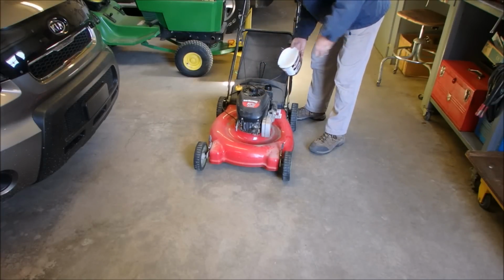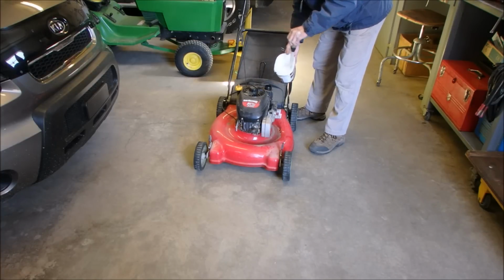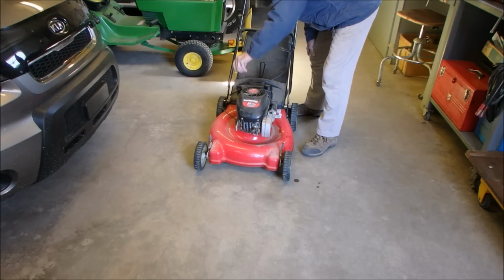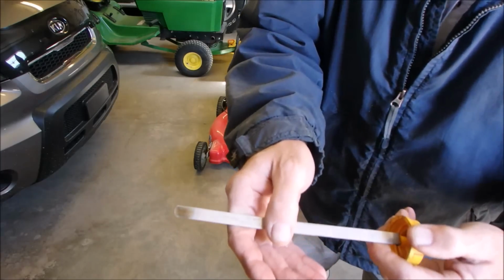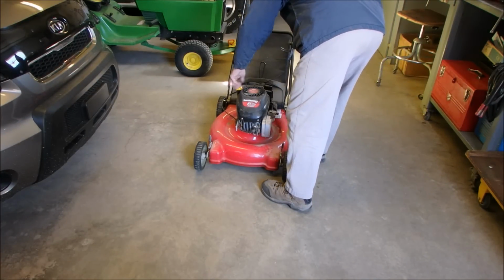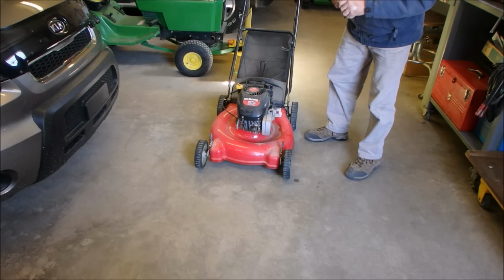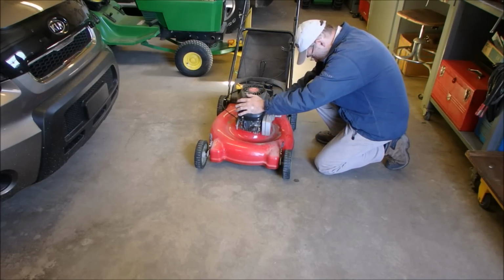All right, so let's check the fuel. I'm just doing this because it sat over the winter with the fuel that's in it. It looks a little old, but I'm thinking it's going to start just the way it is. Oil is actually fairly clear for an older motor. And then the air filter just twists off. It's dirty, but doable. Okay, so it's not going to hurt it to try and start it up.